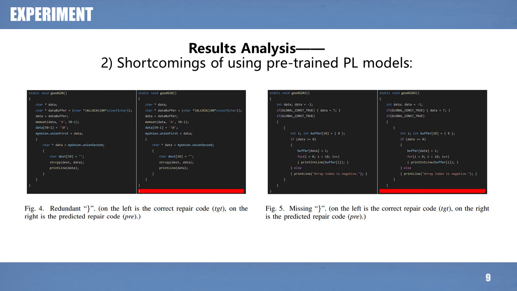We have shown the powerful repair ability, but it's not possible to ignore the shortcomings. We analyzed the examples of repair failures and found two main failure scenarios. First, CodeBERT Fix and Graph CodeBERT Fix are prone to generate code with semantic or structural errors. See figures 4 and 5.